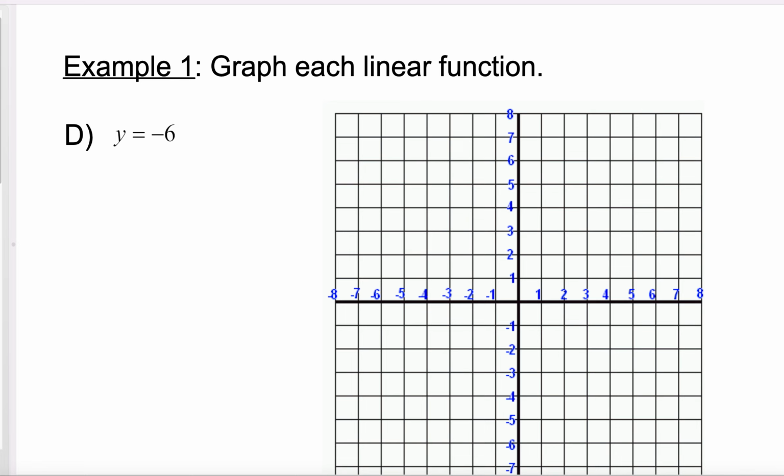This one here is also a linear function. Notice it doesn't have an x term in there, so I could put it in there. I can just put 0x and then minus 6 if that's helpful. So that would mean my y-intercept here is my negative 6. So I'm going to plot my negative 6. And then our slope here is just 0 over 1.